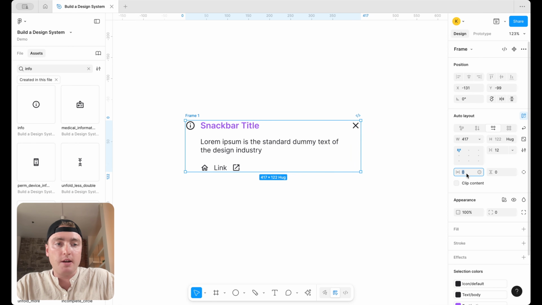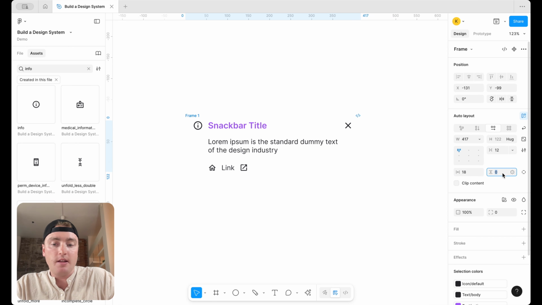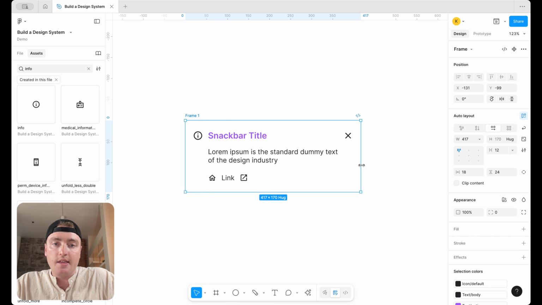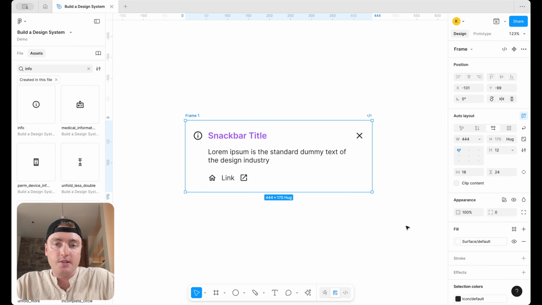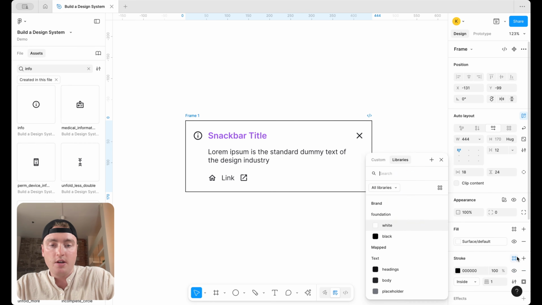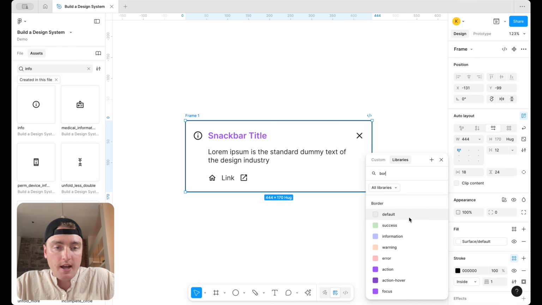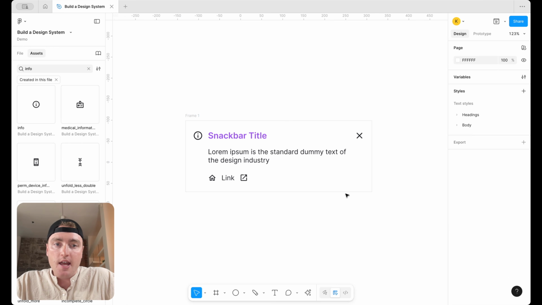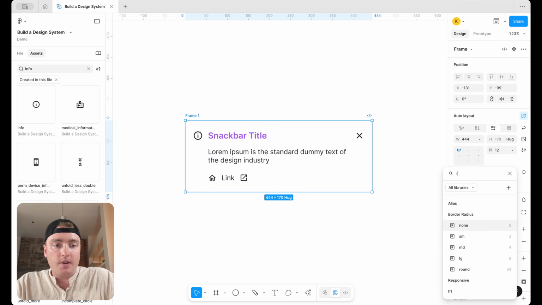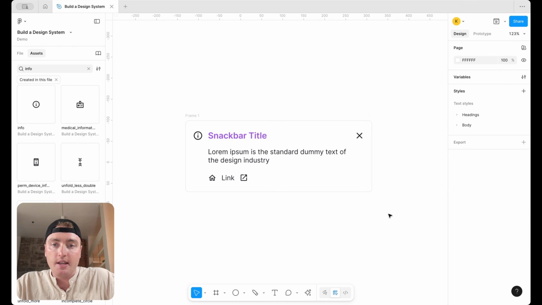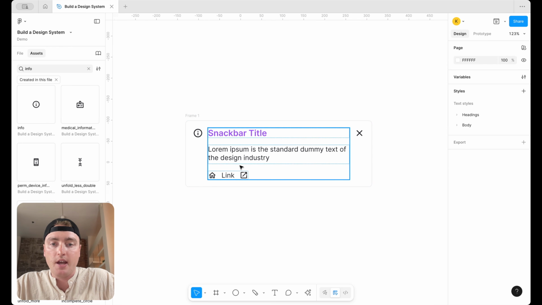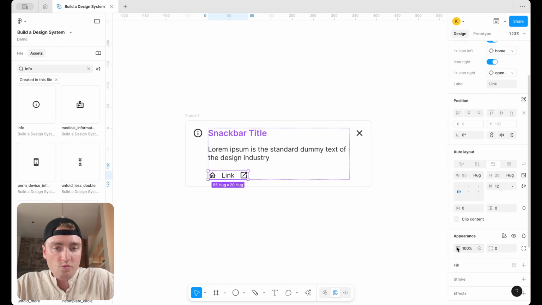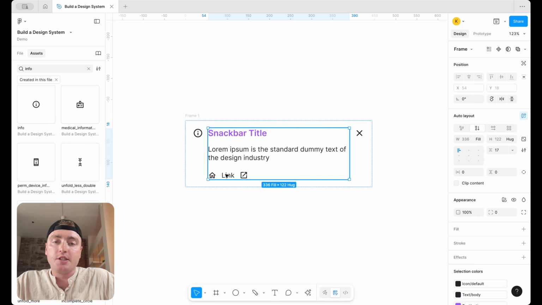And let's now play around with our auto layout. So like 12 or like 18 even by like 24. I think that's decent for a snack bar. And then add in a fill, surface defaults, stroke, which is going to be our border defaults. And let's also add in a radius as well. Okay, so that radius is going to be something like 8. And maybe we also set this to 18 by 18. Okay, I don't think that's so bad. Okay, so we're in some decent shape here.